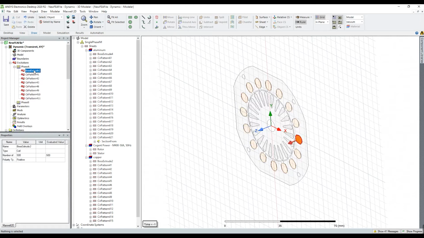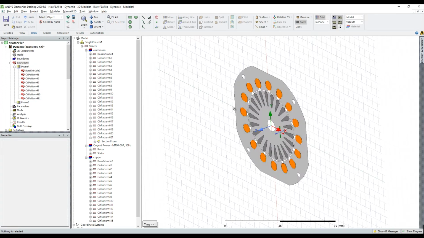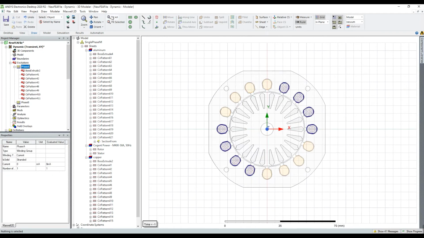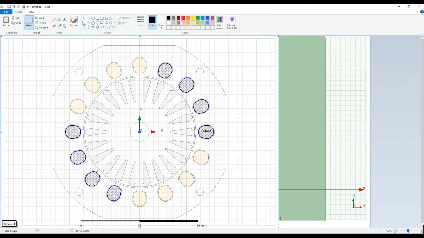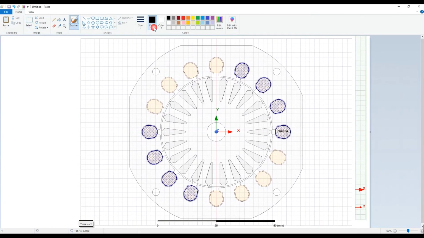This is the phase A. And also you can see the direction of the current in the phase A. Because this is the direction of the current, in this way, we have the polarity here positive and polarity here negative.